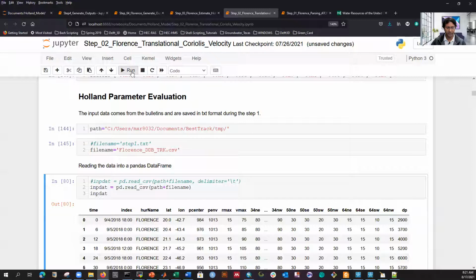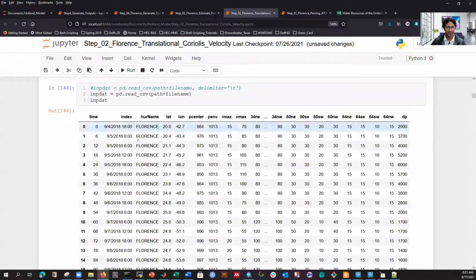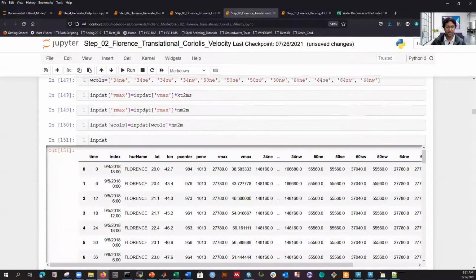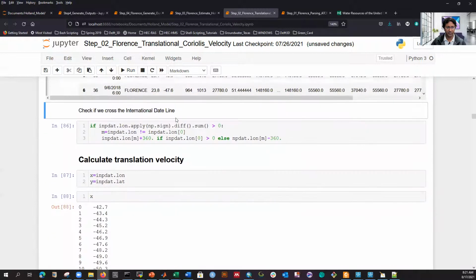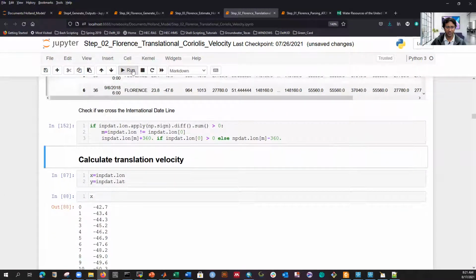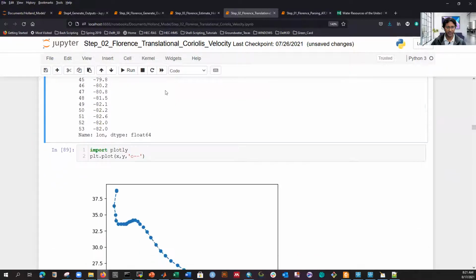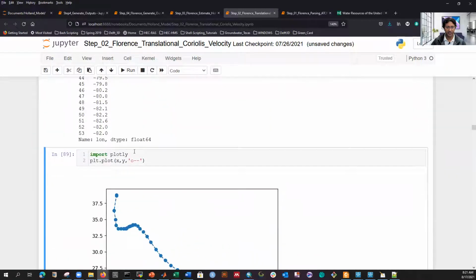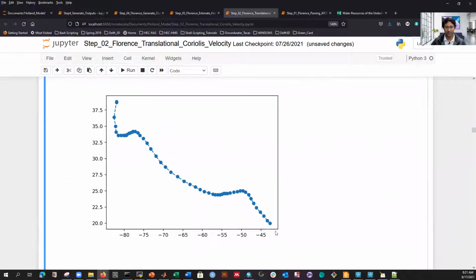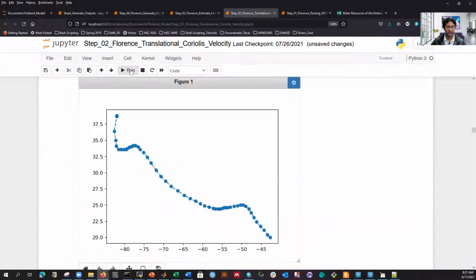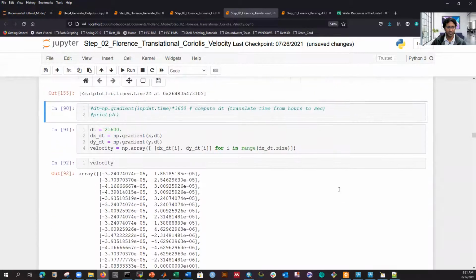See, I'm just reading the previous input file, and it is this one, nothing else. I'm also assigning, I'm doing the same thing over and over here for most of them, because these files are separate. That's why I'm making it an individual file. And for translational velocity, again, I'm testing the track to see if it is okay. So this is the track of that storm Florence. If I don't see anything, I can't even do all of my processing.